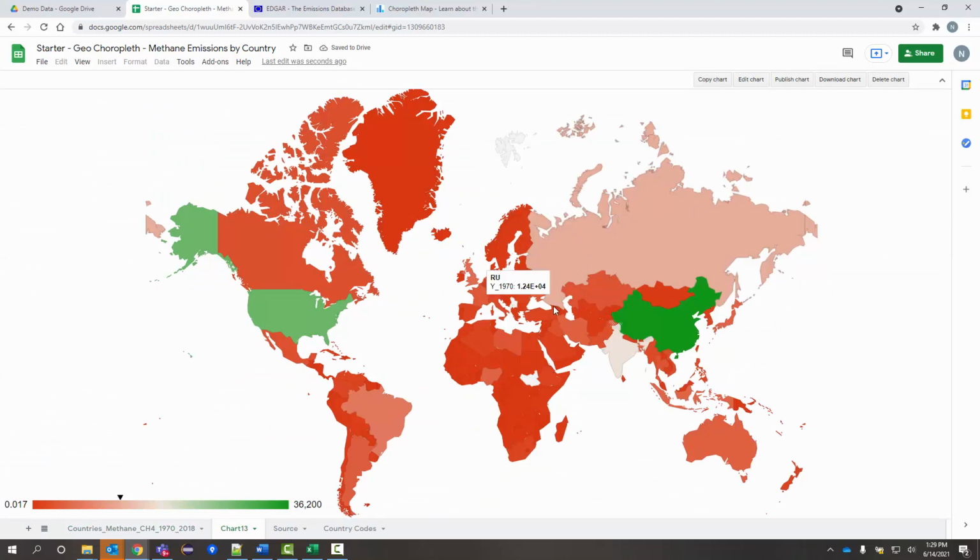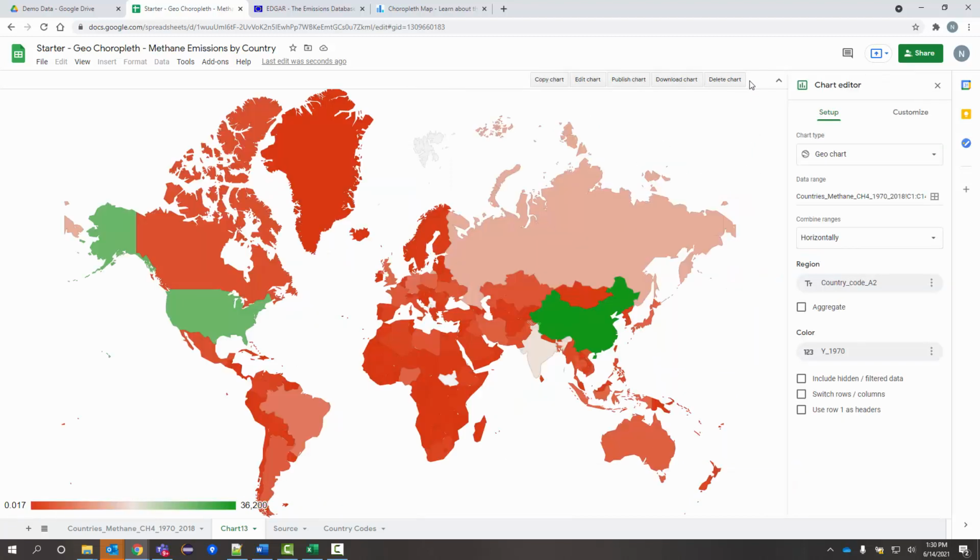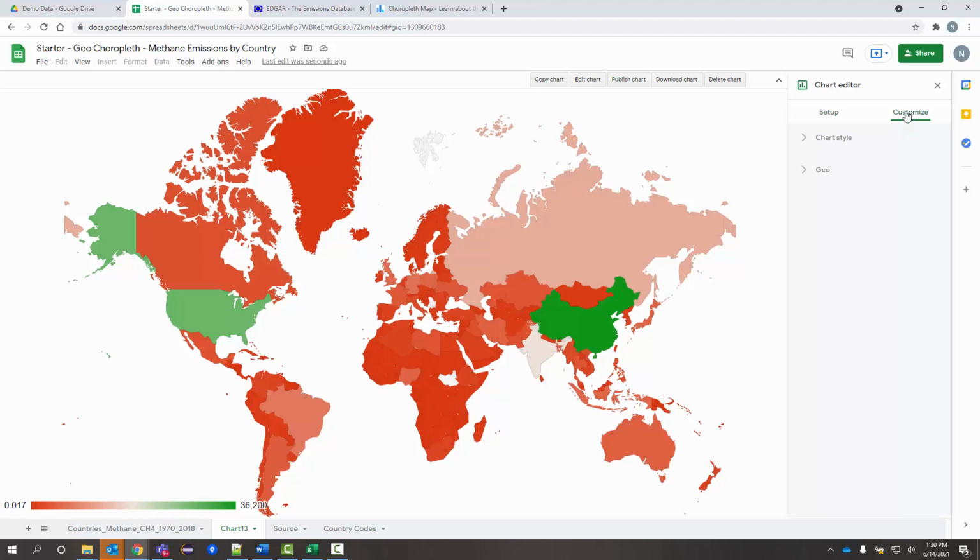Now, what I want to do, since this methane emission value is a continuous value running from a very small number to a much higher number, is that's appropriate for a color ramp that is all within one color range. So what I'm going to do is customize this chart.